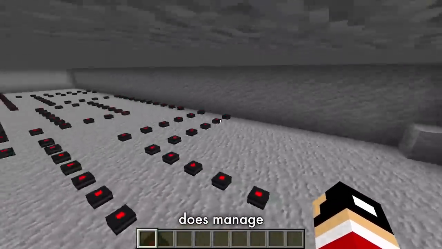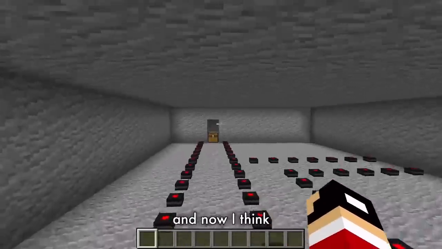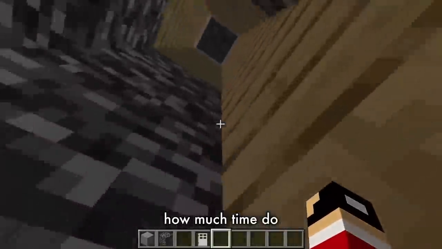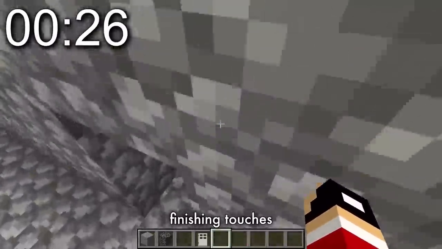So if Toby does manage to complete the whole maze, he gets to get all the dirt blocks and armor. And now I think we're almost finished. Cobey! What's up, Toby? We don't have that much time left. Wait, well, how much time do we have left? We only have 30 more seconds. Oh my god. Okay, I got to do some finishing touches.